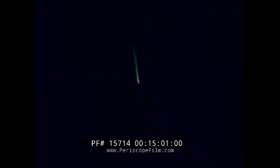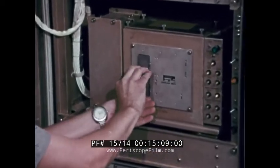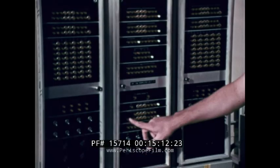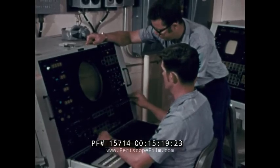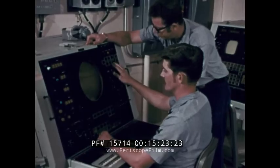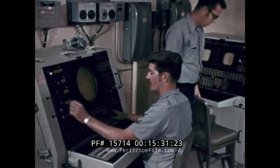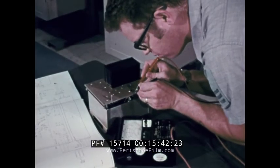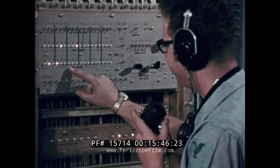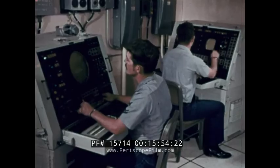Track symbols are now operating properly. Then the operational program is read back into computer memory and the computer is restarted. There is no substitute in maintenance and troubleshooting for digging out and collecting all the facts when you've got a problem. But it's good to know Mark 86 is designed to help you do your job effectively and efficiently by putting a wide range of fault diagnosis and isolation resources at your fingertips. Get to know them well and they'll be among the best tools you have for keeping the gun fire control system up to par and on the air.